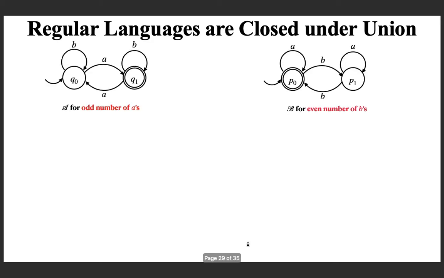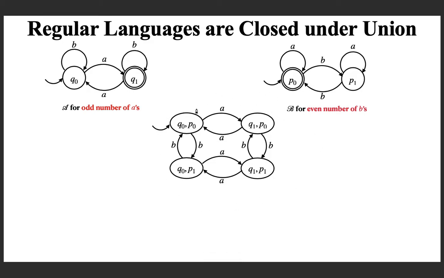Here again we can use the product construction. Consider the same automata A and B and languages. Suppose we want to accept the union of these two, that is, accept a string either if A accepts or B accepts. So how can you do that? You construct the same product automaton. It's exactly the same automaton, but final states are defined differently. Remember, here we need to accept if either A accepts or B accepts, because we need to generate the union of the languages. So it's either in the language of A or in the language of B.